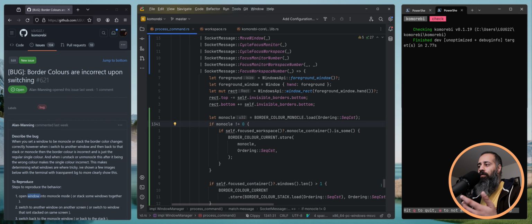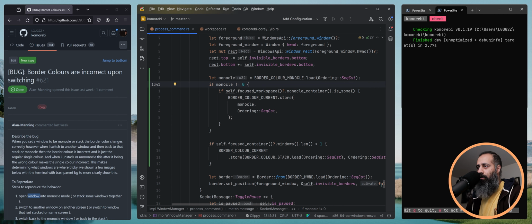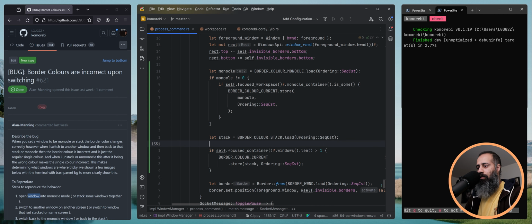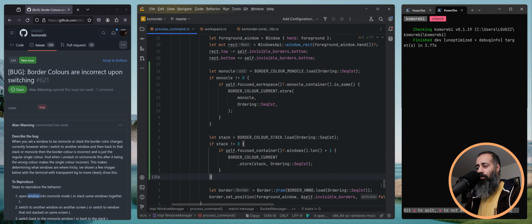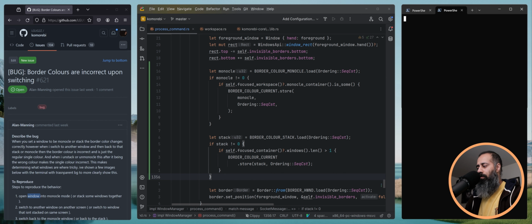And then if the user has set a monocle color, then we can go and do these checks. And I think the same thing makes sense here. We'll call this stack. And if stack is set, so the value is not 0, we can do the same thing here. Let's try that.